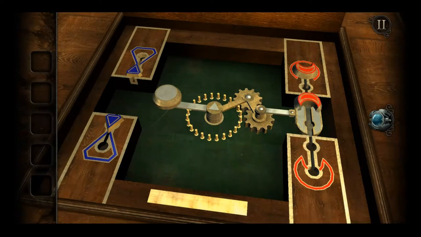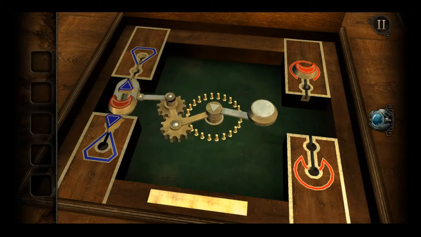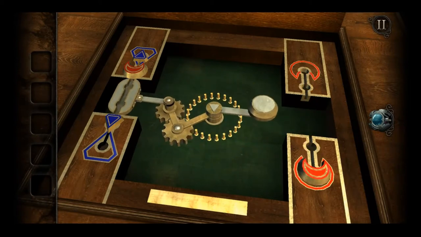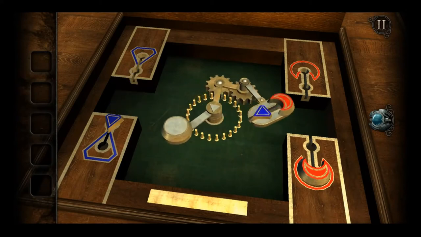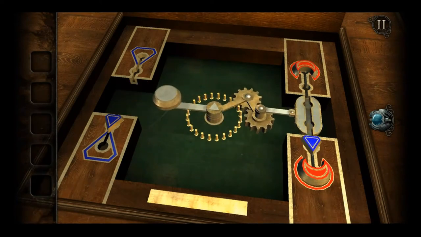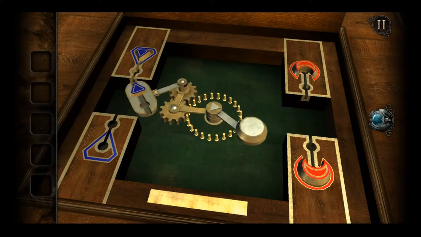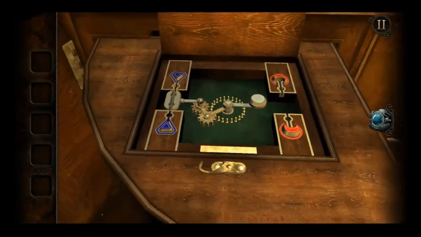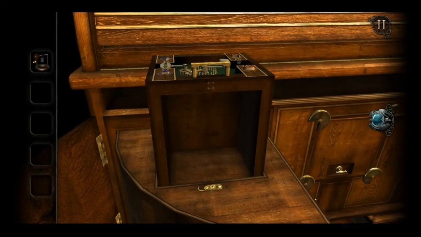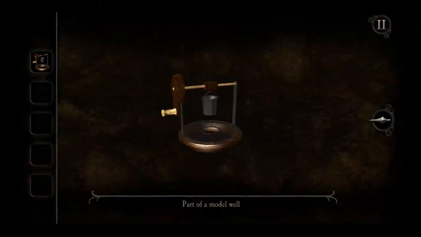So it takes some getting used to. All right, there's one. There's two. We'll put you there for now. All the way up. There we go. Part of a model well. Okay, so that would go out on the dollhouse.